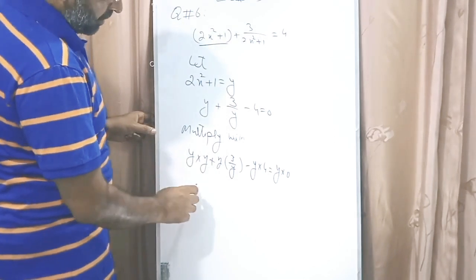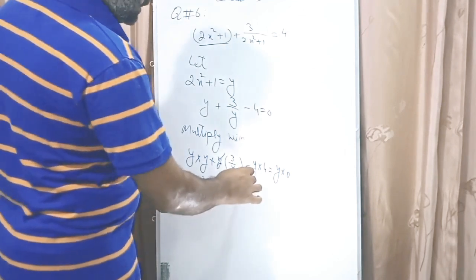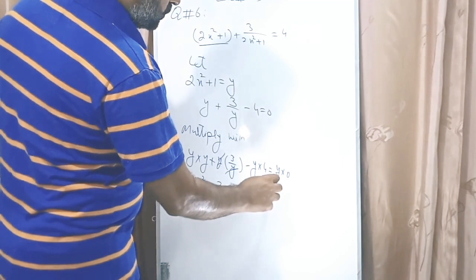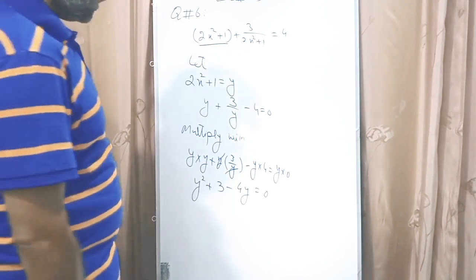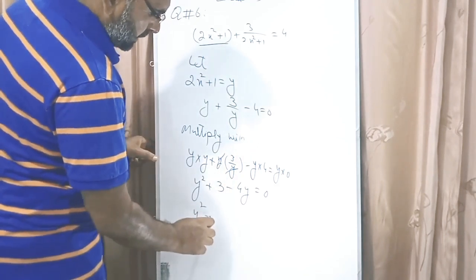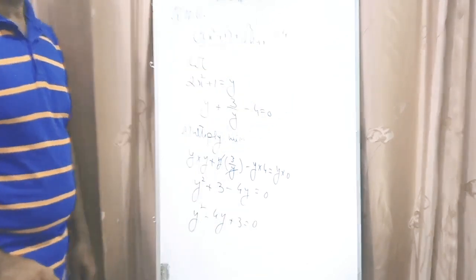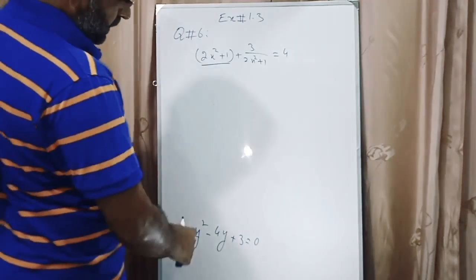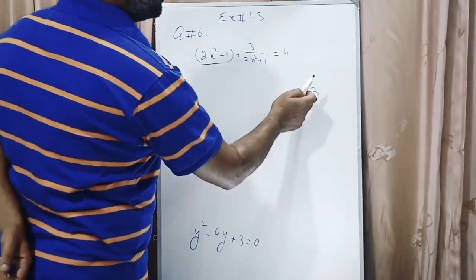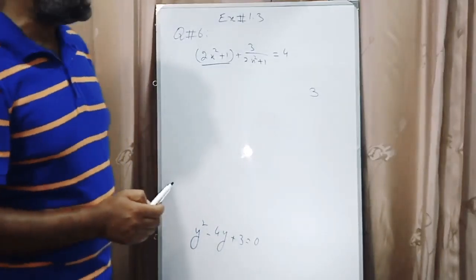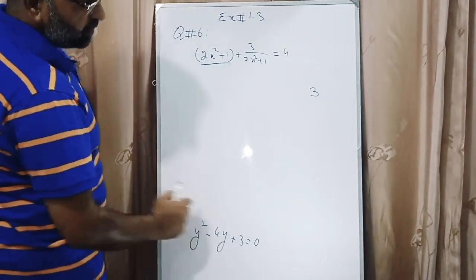We will get Y multiplied by Y, which is Y², plus this Y and this Y will cancel and 3 will be there, minus 4Y is equal to Y multiplied by 0, which means 0. Now I will write this equation in descending order, and that will be Y² - 4Y + 3 = 0. Now I will factorize this equation. The product of the coefficient of Y² and the constant +3 is 3. Now I have to convert this 3 into two factors such that the product of the factors is 3 and the sum of the factors is -4.